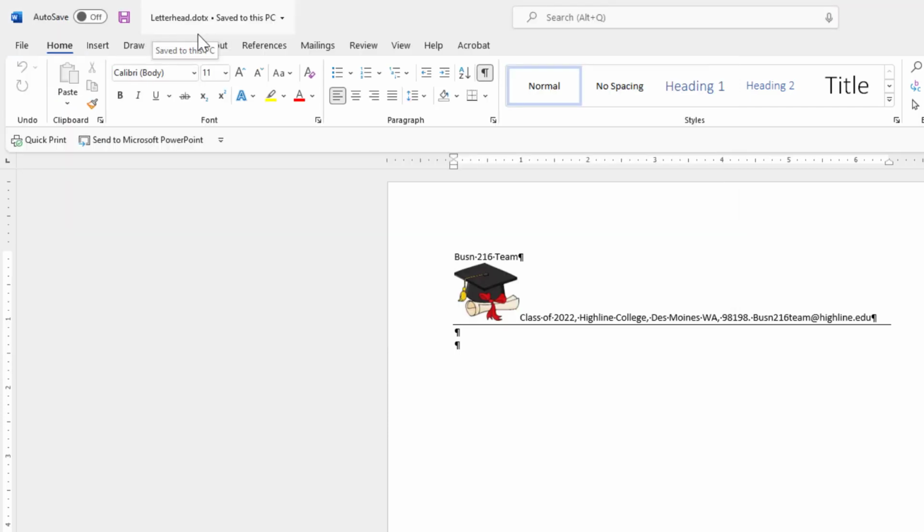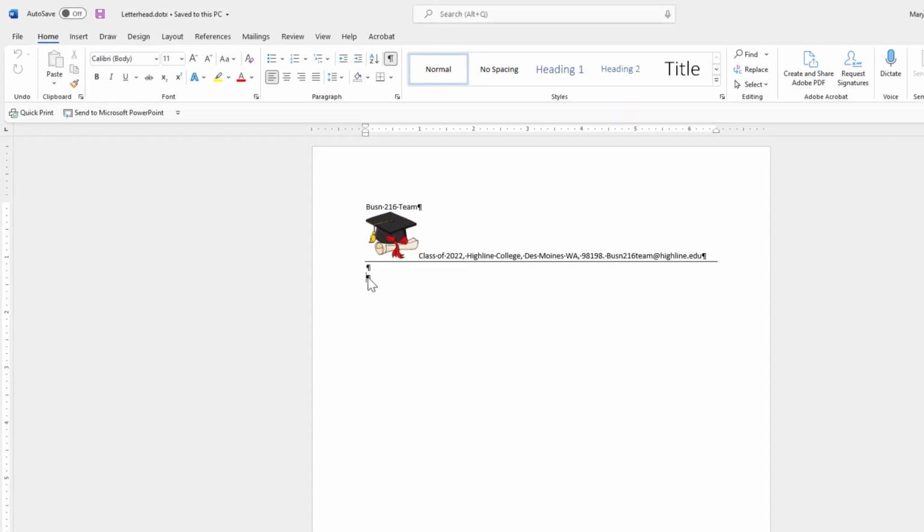And once we do that, we can see right here we have that saved as a .docx. We do not want to make a mistake and type anything here, because if we do and we save that, that means we are saving these changes that we have made in our template, which is not what we want. We want our template only to consist of just the letterhead. So I will backspace that, or I will undo that, Control Z, and undo that. And I'm making sure I'm saving that, so Control S.